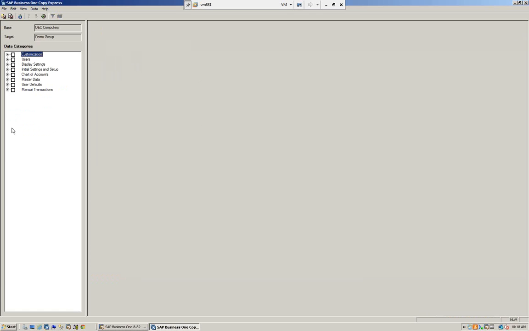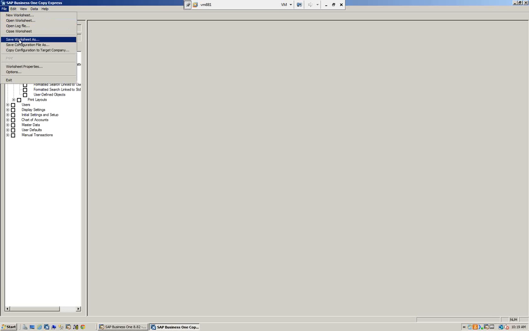So we can turn this off. What I'm doing here is, you notice I'm actually going in and bringing the information over. You can see here in my file, I can open existing worksheets. So let's say as I'm going along, at a certain point, I've done a couple of these, I can go to File and save the worksheet as.